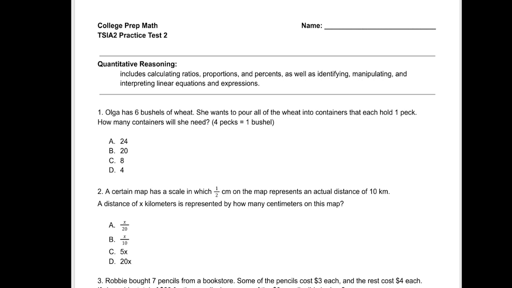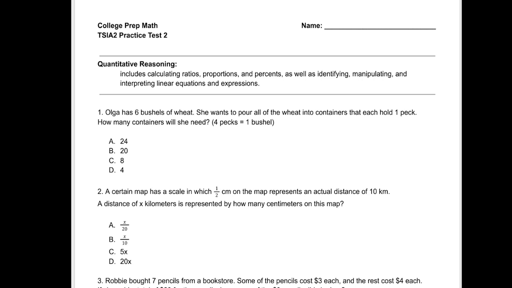Your target for this test, it's hard to say exactly how many questions you need to get right because the test is prescriptive, meaning that the questions change depending on how you do, and not all the questions are weighted the same. So it's a little hard to say exactly, but I think a good target is 12 out of 20. If you get 60% of the questions right, odds are you're probably going to pass. You might be borderline there depending on which questions you get right. But if you can consistently get 60% of these questions right and on the other practice tests as well, then you should feel pretty confident about passing the actual TSI test.